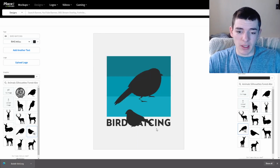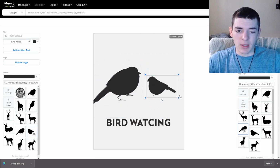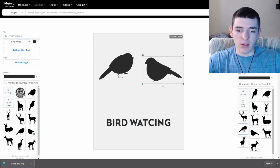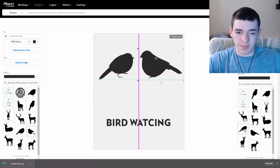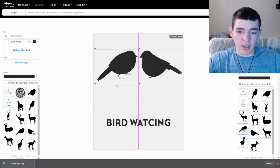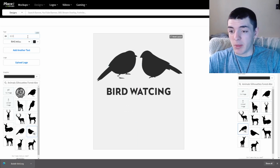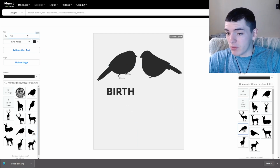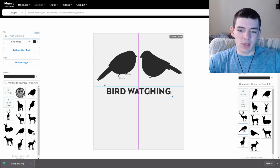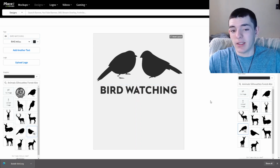I'm gonna reset the layout here just so I can have the text back. I kind of took it away, but you're gonna see it's really easy to make nice designs with Photoshop and Placeit. I could just download these birds and use my own fonts, because sometimes the Placeit fonts are a bit wonky, I'm not gonna lie. But we're gonna put here, and we could put like bird fight watcher, something like that. So something like that. It's very simple and easy, and it's a nice design.